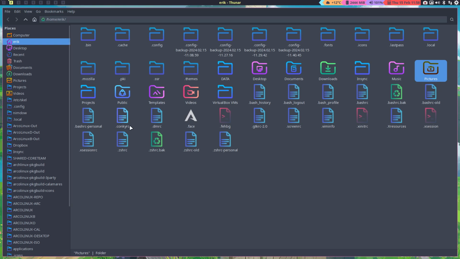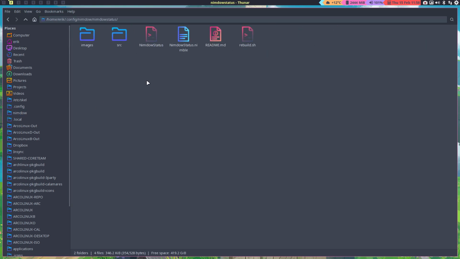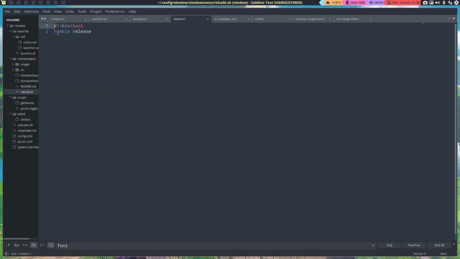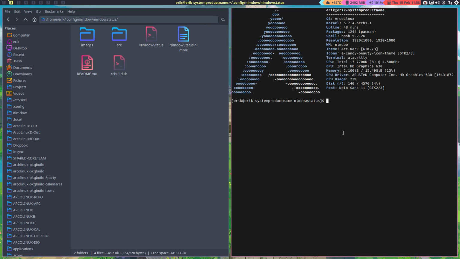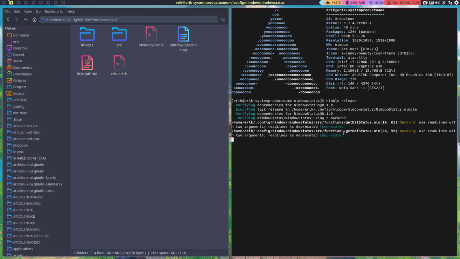Let's go to another place here, and now we go to Nimdow. This one has not been explained yet, but maybe I should keep that in a separate video. But just for a small little thing here, it is built with nimble release. So you don't need to run rebuild. You have to type nimble release after changes in the folder. So if you start changing things, you have to type nimble release. But since I always forget, I've made it like that. And content is not there, right? You see it. Voila, done. And this creates this little thing.